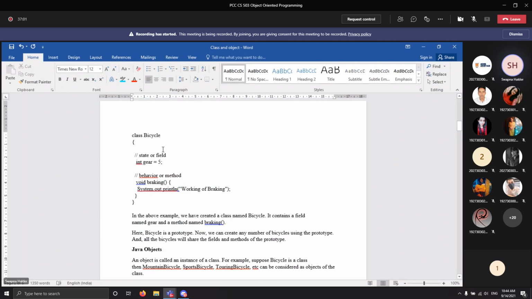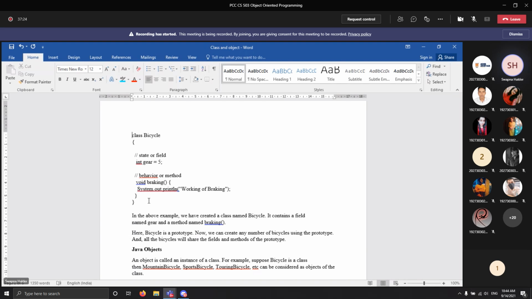After that, you have defined the state or the special characteristics of bicycle. Then you need to access these features or characteristics. For that purpose, you need to create several objects, just like the blueprint of a house.